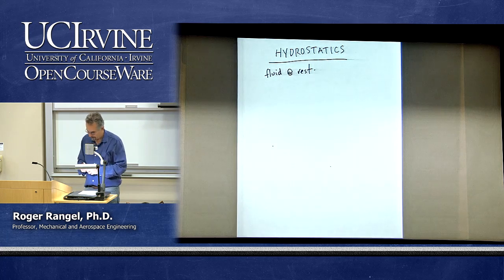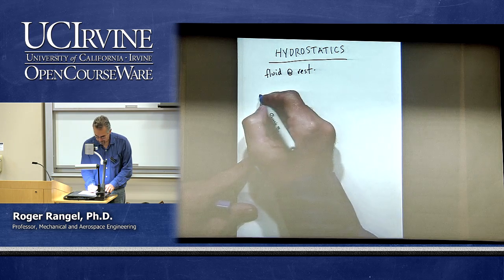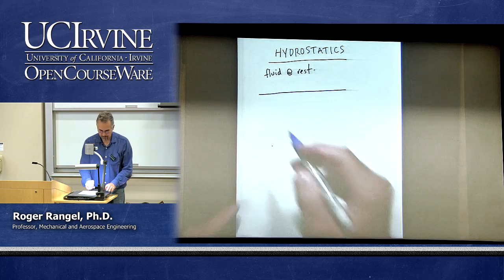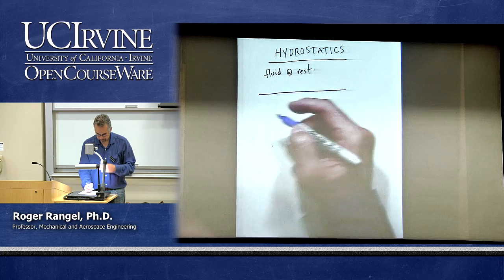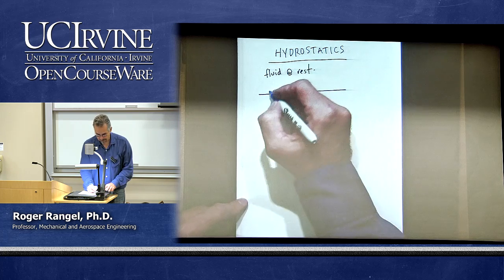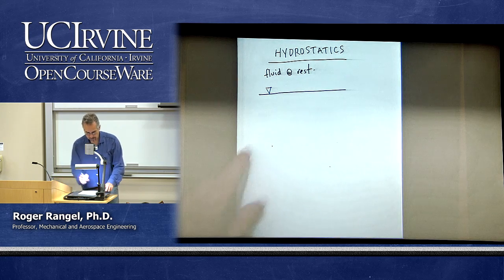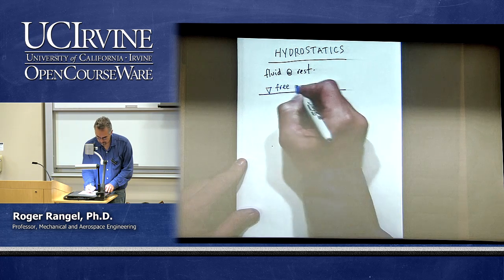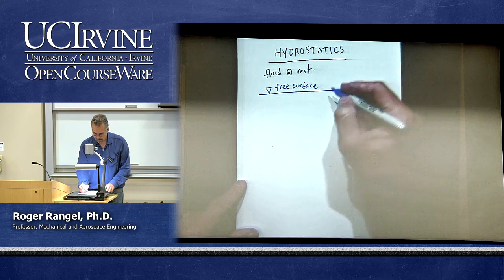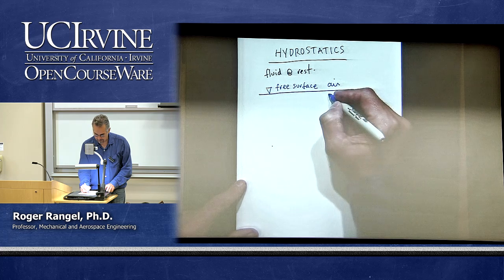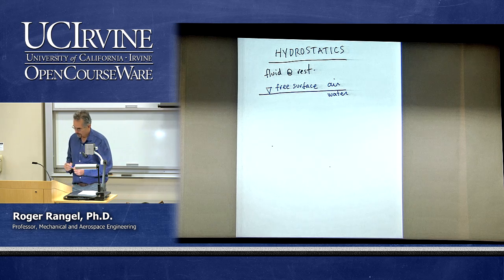So the typical scenario is one in which we have, for example, a fluid. Let's say this is the surface of the fluid, where the liquid interfaces with, say, the air outside. I typically draw a little triangle there to indicate where the free surface is. Most typically for us, it will be air on one side and, say, water on the other side. That's what that free surface separates for us.